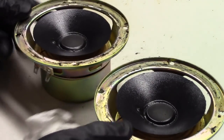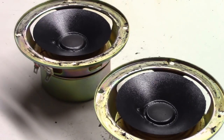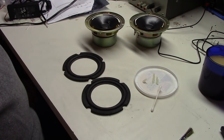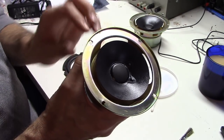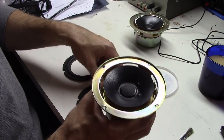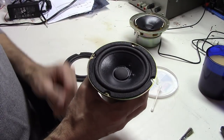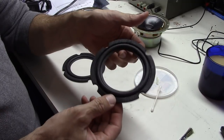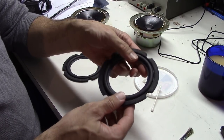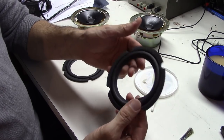I've got both drivers here that we're working with for a set of speakers. We'll clean these off and then come back to show a special step to prep the surrounds for extra life. We've got a nice clean surface now for the new surrounds to adhere to. Rather than just gluing them into place, there's a way to treat the surrounds so they'll last longer. And if a speaker has been damaged — say, a screwdriver went through the surround leaving a hole — you can actually patch that too.